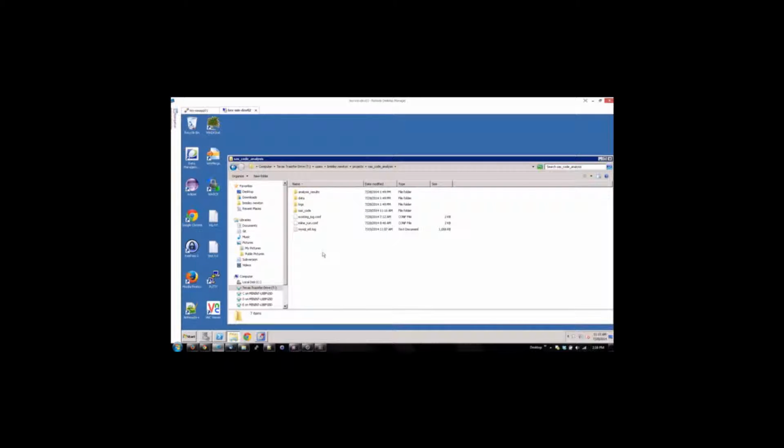And so here we can see I have 4 new folders. Analysis results. This is where all of our HTML data is stored. This includes the graphs that are created by the application. Data. This is where the actual data on the logs exists. Logs. This is a folder where any temporary logs are stored. And SAS code stores all the SAS code and macros, as well as the SAS configuration files if they exist. Here you can see I already have some existing configuration files as well as an existing log.